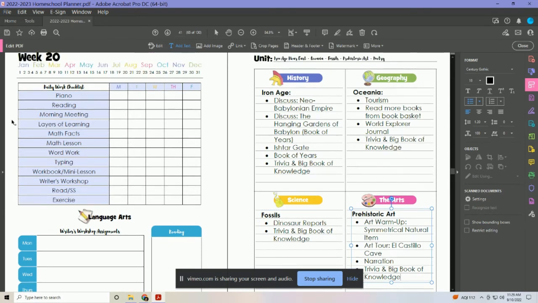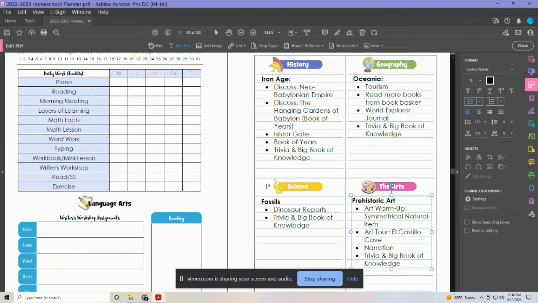You'll notice that on this page over here, this is kind of our daily work checklist. This PDF has it set so that if I type it into one field, it appears on every single page. So I didn't have to retype these. I typed these daily work checklist items one time, and then it appears on each page. Before I ever start any planning, I just fill in the names of the units that we're doing. And again, I do it once a month. We switch the units, and it's pretty easy.